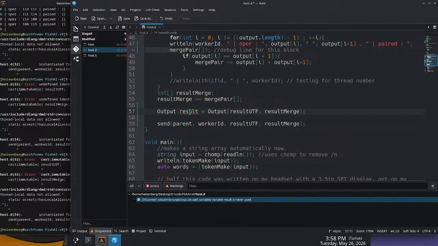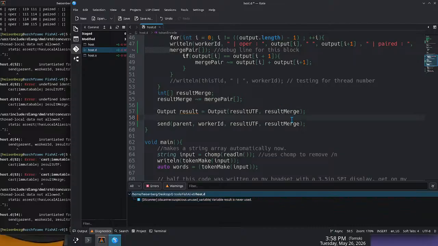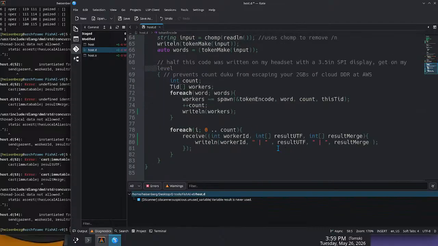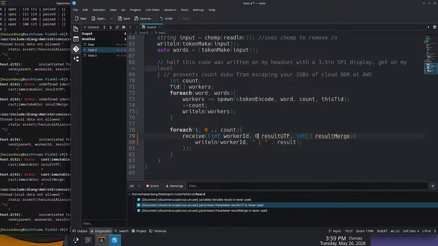Technically, I could say that it's TID and then create the thread ID as the actual result ID, maybe? Or result main? I think that'd be an interesting way of doing it, but I'm not actually sure if that would work. That will be output here, and it will just be result. And then instead of that, we'll have output result, and then get rid of the rest of this.